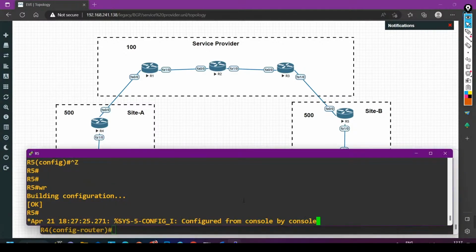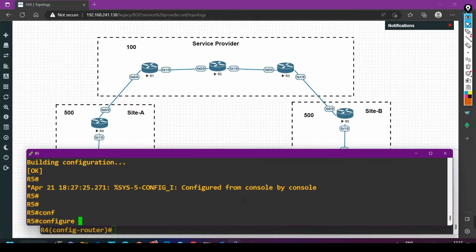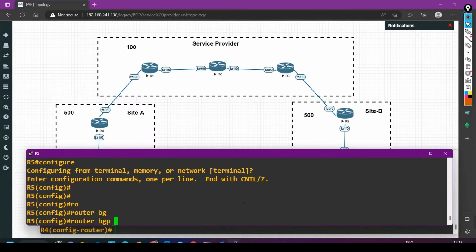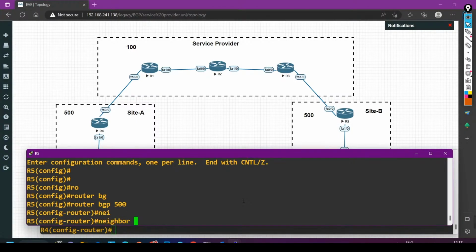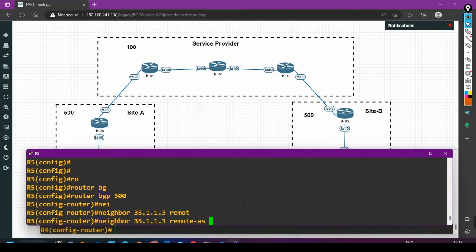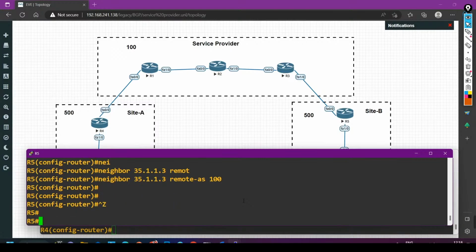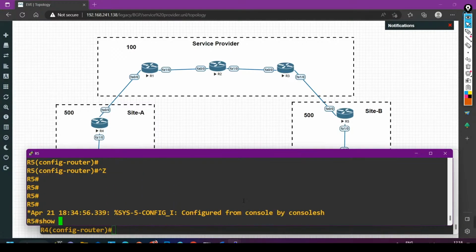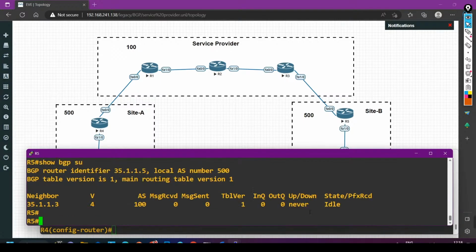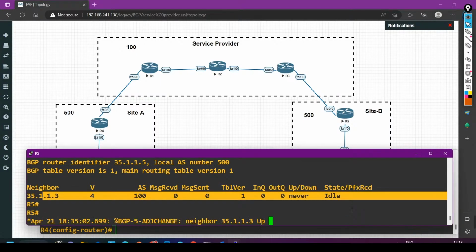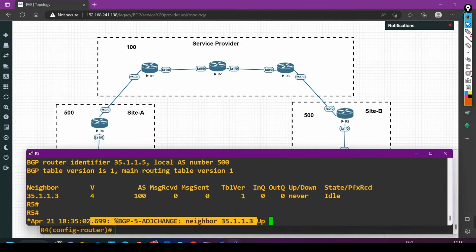In the same way on router number 5 also config t, router BGP 500 and neighbor is 35.1.1.3 whose remote AS is 100. Okay, and show BGP summary. Neighbor is idle and now you can see.